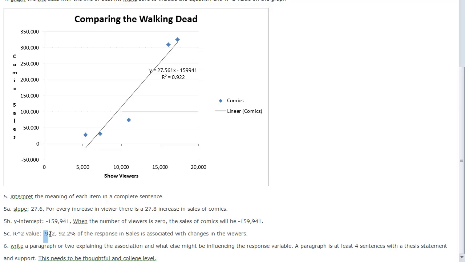So converting this decimal into a percent, 92.2% of the response in sales is associated with changes in the viewers.